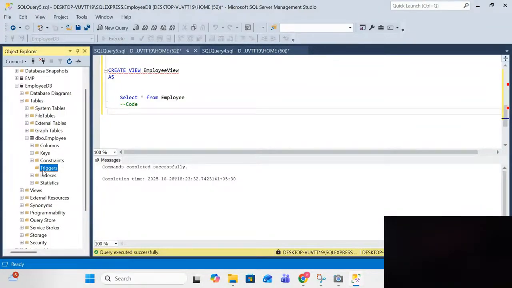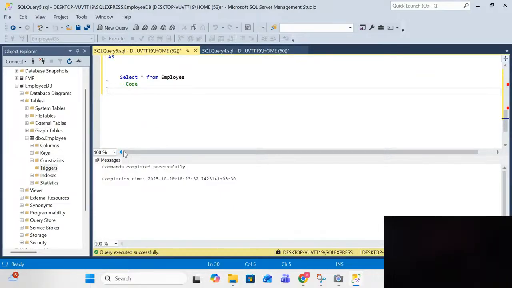That time we use triggers: whenever any action is performed on the main table, in the trigger we write logic for insert, update and delete, and according to that code the trigger will work. I'll explain that later.